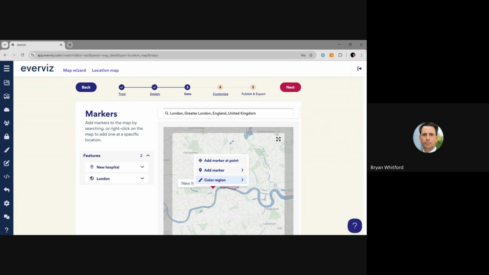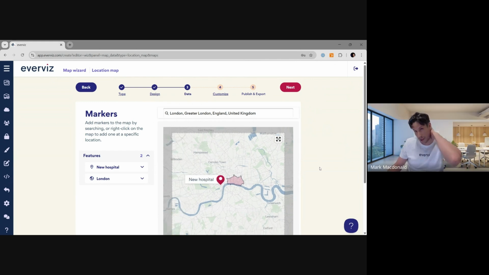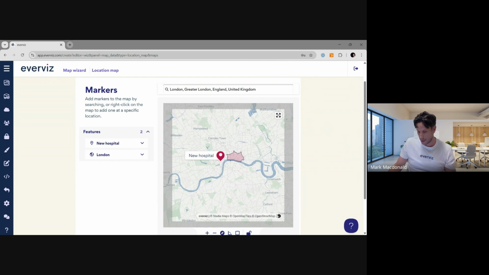It does. Thank you, Mark. Excellent. And that is predefined. It's actually OpenStreetMap, I believe. We have a number of different tools that we're using to build the map, and I believe it's OpenStreetMap that's providing the data for the regions.